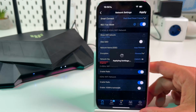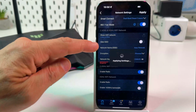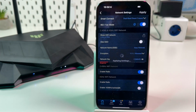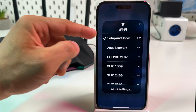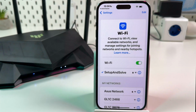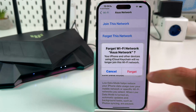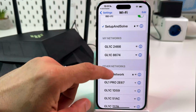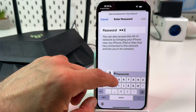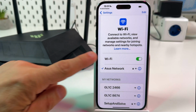Now all your devices will be disconnected from this network because you've changed your password and you have to reconnect. So wait for this window to disappear. Now it's disappeared, and what you need to do is go to your Wi-Fi settings. Now I'm connected to a different network. I need to go deeper in the core Wi-Fi settings and forget the Asus network first. On Android devices you can just change password, but on iOS you need to forget your network and connect with your new password once again. Join and wait. You're all set.